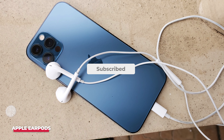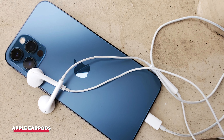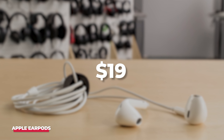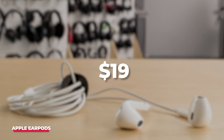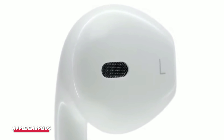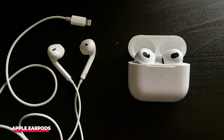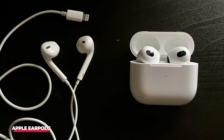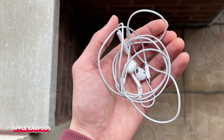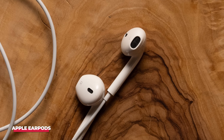Apple is setting the EarPods up to go viral again by introducing an updated pair with USB-C, aligning with the iPhone 15's switch from Lightning to the new connector. And for just $19, these are killer earbuds — not just for the iPhone, but for your other devices too. Apple didn't add any fancy features like noise cancellation or spatial audio. The only change from the previous Lightning version is the inclusion of the USB-C port. But that small change means you can plug them into almost any device with the matching port — just like when EarPods worked universally with the 3.5mm headphone jack.